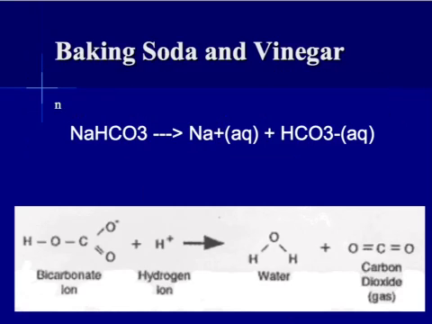Now here is another example of a type of chemical reaction. When you take baking soda, which is this molecule right here, mixed with vinegar, which is this one, you're going to take the sodium bicarbonate, which is baking soda, and when it's mixed with vinegar, when you're done, you're going to end up with just pure water and carbon dioxide. So as you can see, you start out with one type of molecule, and it chemically changes into another set. Here's a video to show you.